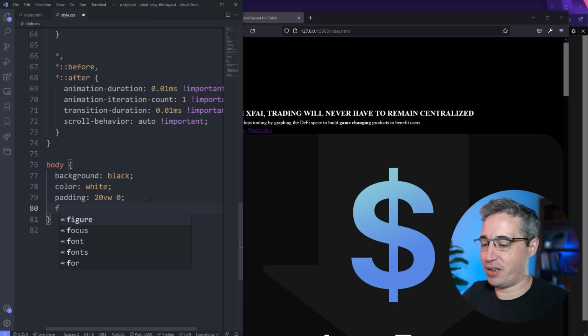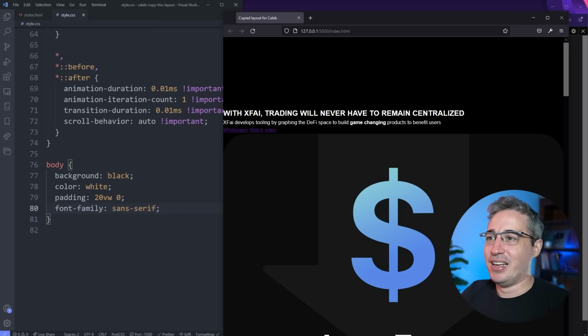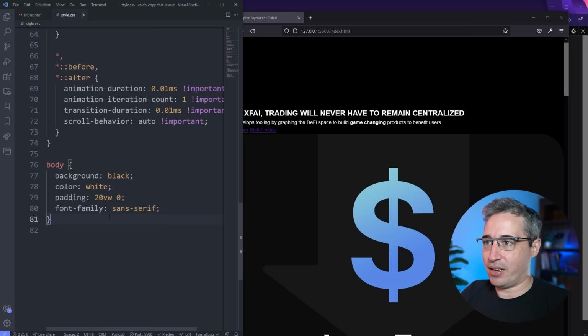For now, we'll change the font family maybe. We'll see if we need to, but font family will be sans-serif for the moment. There we go. So we're off to a little bit of a start. It's not a fantastic one, but we have something. And okay, a few things now that I want are some utility classes.